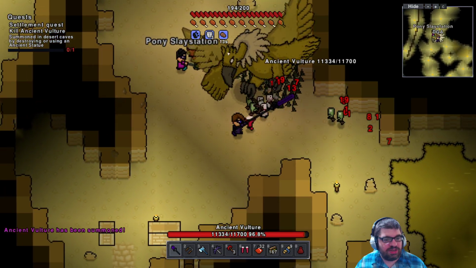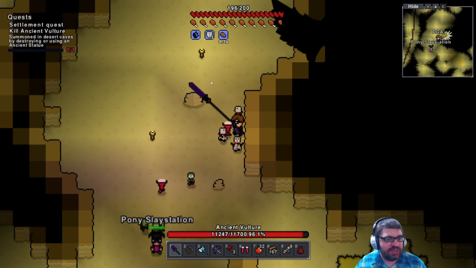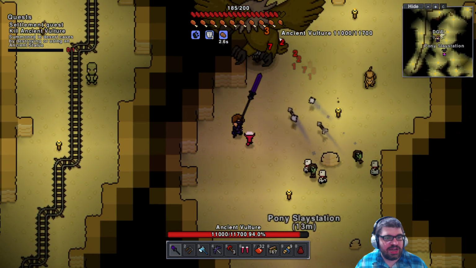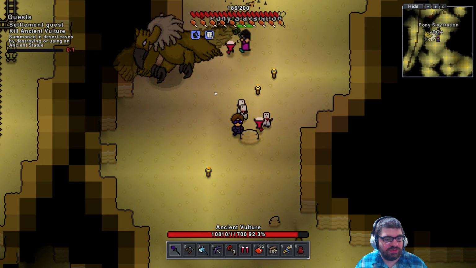All right, gonna kill his Vulture. Ow. Okay, my squeegee can only do damage. How come I can't? Okay, I must be slow or something. Yeah, my squeegee little spear can only do damage at the tip, which is awful.